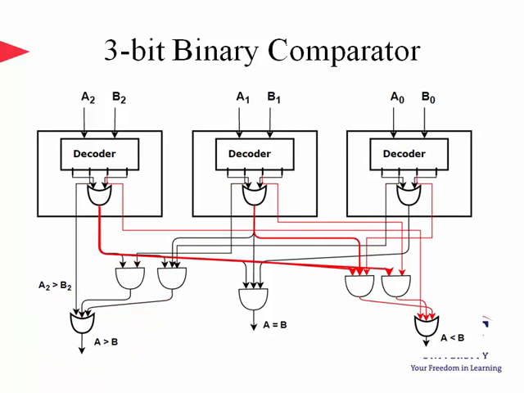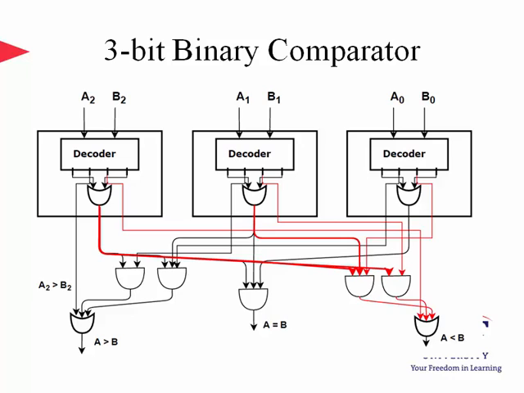Finally, similar logic can be implemented for the case A is less than B, following the steps of the previous slide. Again, the connections for this case are shown using red wires for better traceability. Make sure that you follow the steps needed to construct the correct logic for any binary sequence.